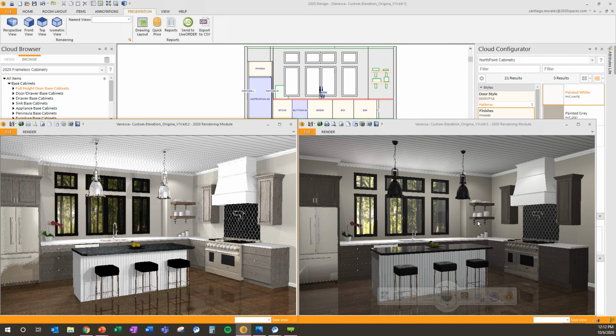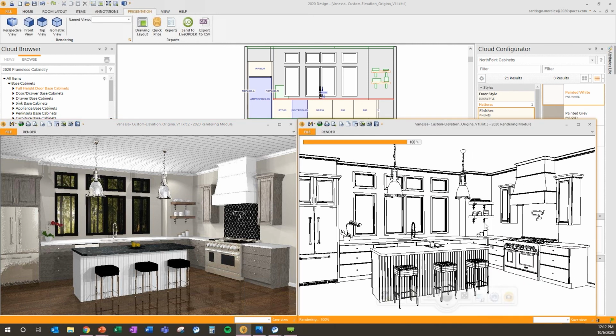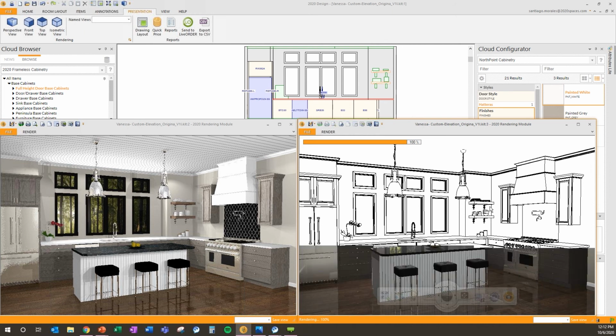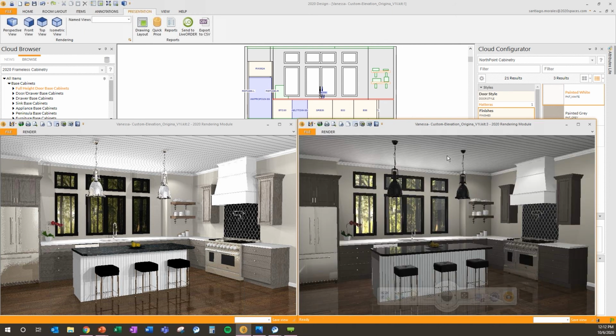I'm just going to move the viewpoint a bit so you can see it render and see how quickly it can generate an image for you in less time and with higher crispness. So you have them side by side. You'll notice, I hope you notice because this is going through a remote connection, that the details are crisper in the Easy Render. Also the lighting is much more convivial with the Easy Render. Look at the background, look how the scene looks much better.